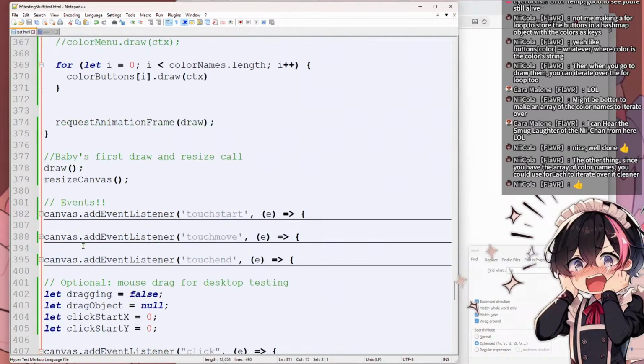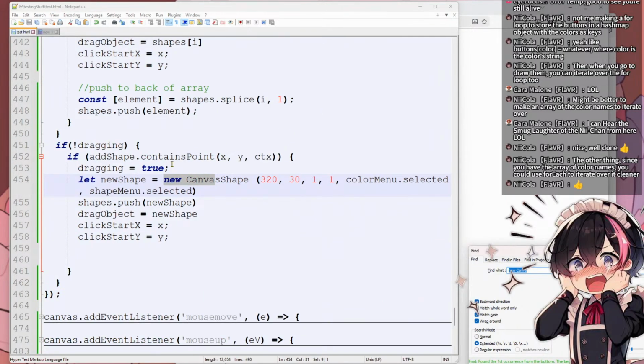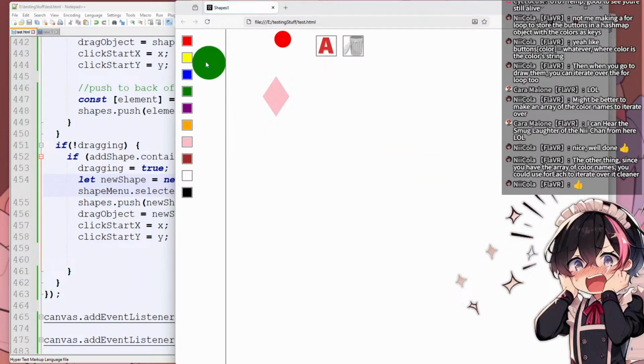When you click it, it adds a new shape. New can. Here we go. We don't want the color menu selected, we want the add shape.color. Okay, so now it works.